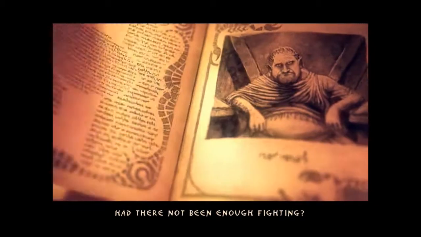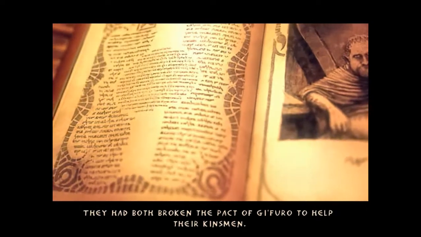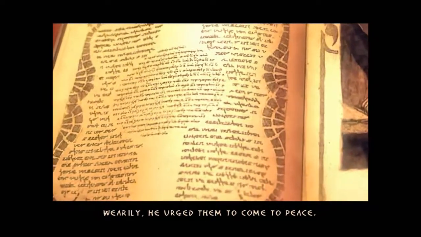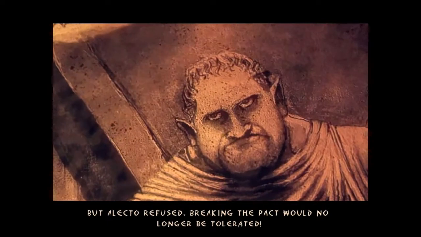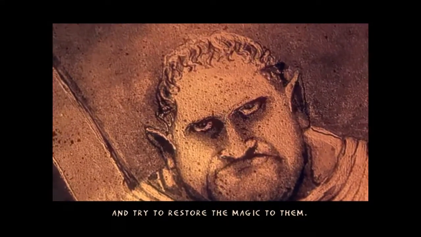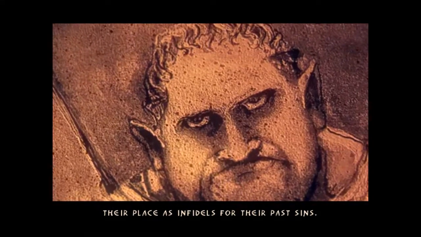Had there not been enough fighting? They had both broken the Pact of Jifuro to help their kinsmen. Wearily, he urged them to come to peace. But Electo refused. Breaking the pact would no longer be tolerated. He declared that he would conquer the Outlands and try to restore the magic to them. And the people of Selenheim would learn their place as infidels for their past sins.